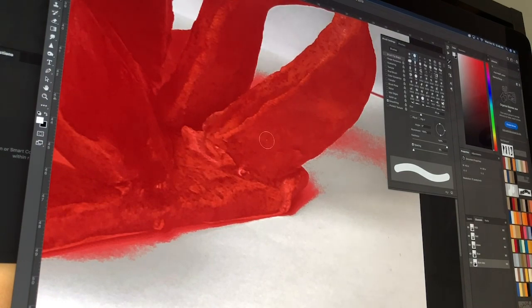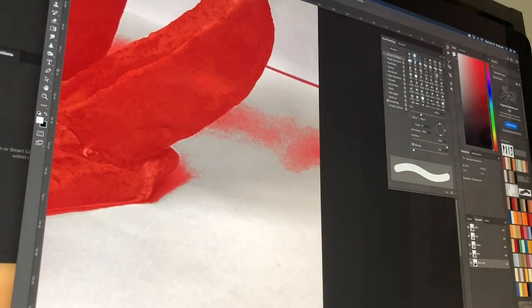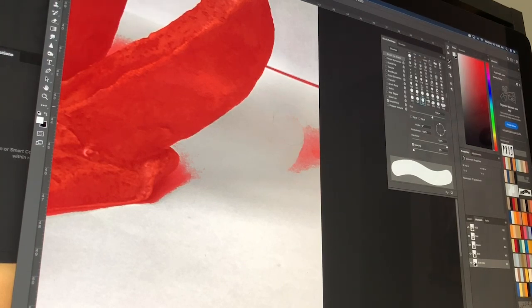So I switched to X because I want to paint white here and get rid of this stuff. This red, that's the shadow. Holding the shift and click in. Make my brush bigger. See, there's some red right here in this line. Just free balling this one. Making it smaller with left bracket.